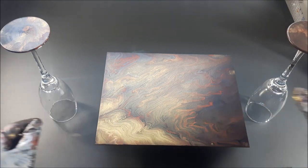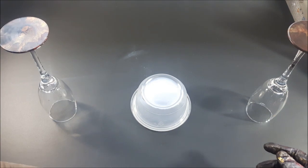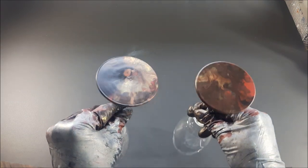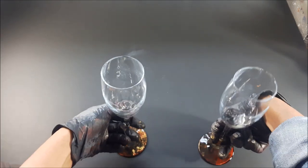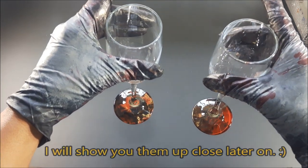But for now, let's go ahead and I'm going to finish the bottom of the wine glasses. So if you guys can see, it dried really well, flat. There's no bubbles in it. Perfect. Okay. And again, this is what they look like. Gorgeous. Just look at them.